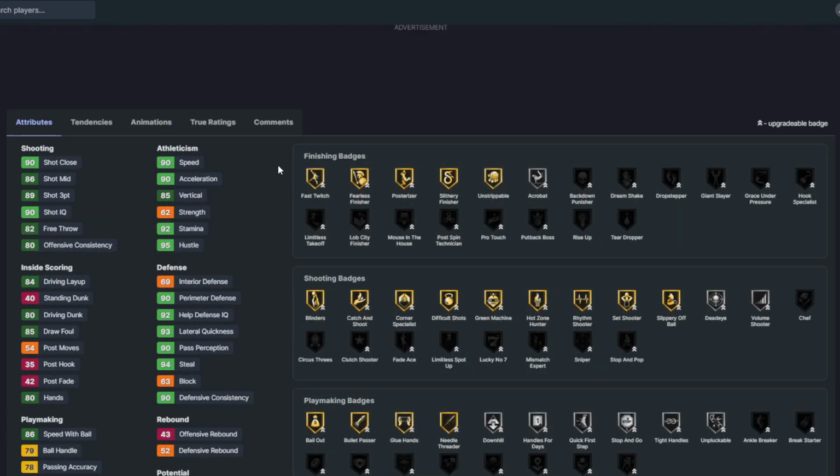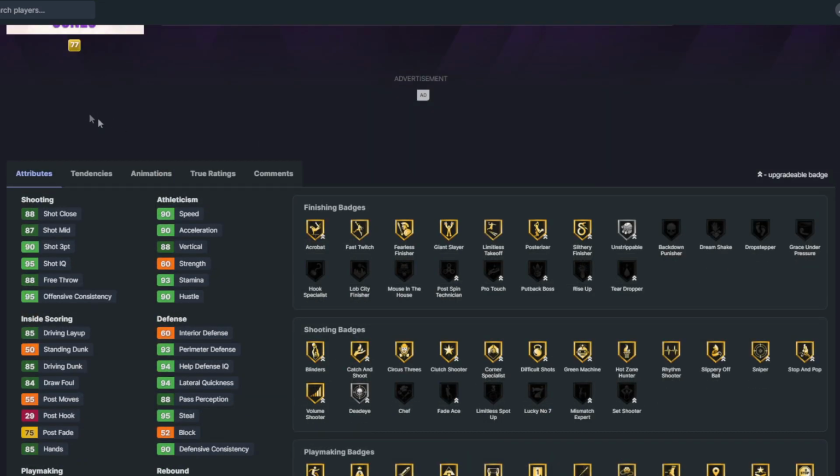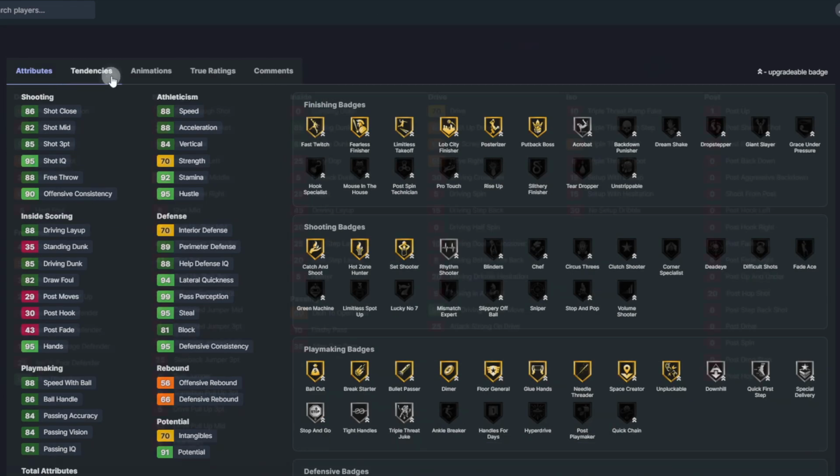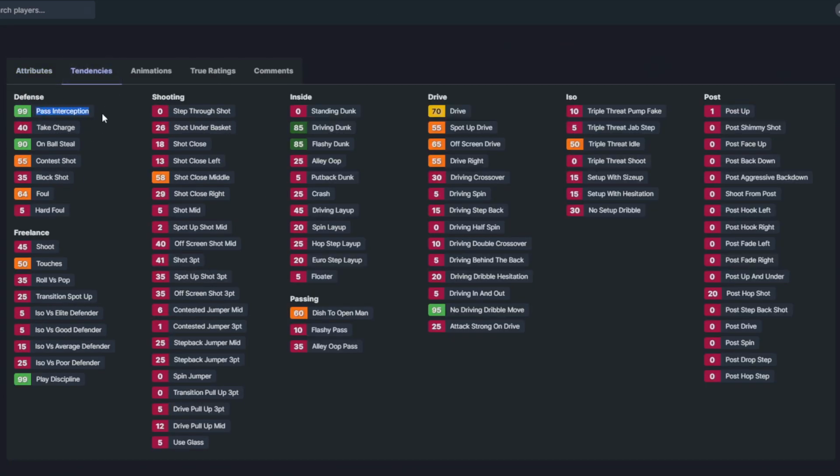I have talked so much about how much I love this Mikal. But second, I would definitely put this Eddie Jones. And you even have Caruso. The reason for this is the fact that the court is so small in clutch time. If you have a lot of guards that have at least gold Interceptor, a high pass interception tendency, which you can check in here, they will be snagging passes so consistently. It just really helps you out and helps you have a really good time out there.